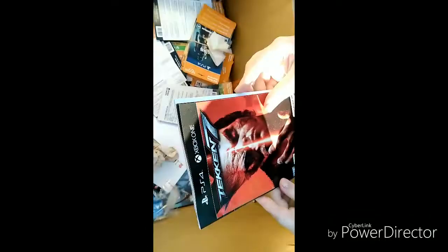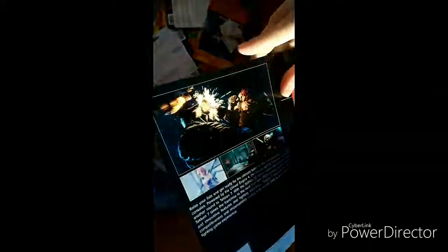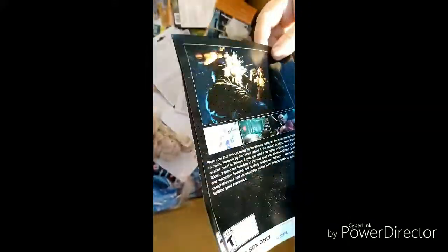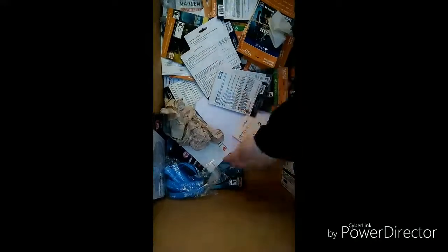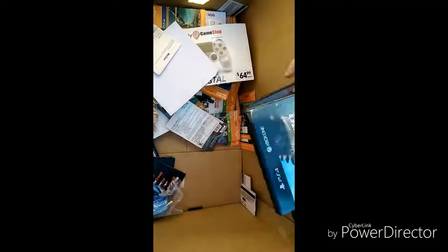We have a sleeve — Tekken 7! We've got a couple of sleeves here. I'm sure we got the case somewhere — put that to the side. Ooh, display only — yeah. Make a Wish — I've actually seen Speedy Diver find one of these the other day, those are pretty cool.